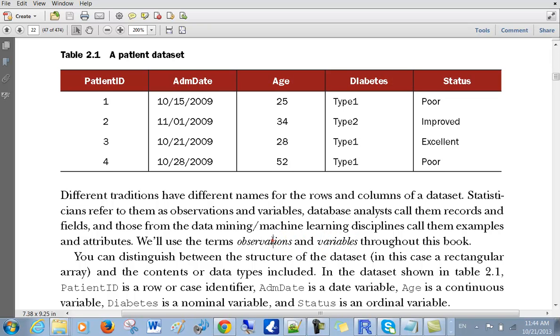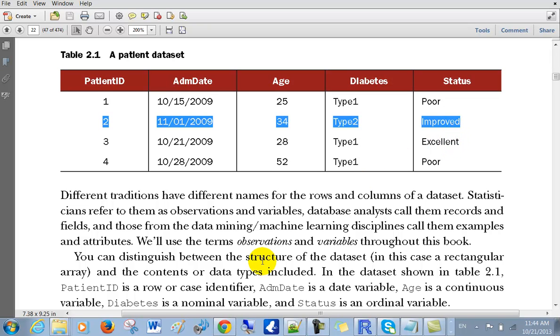The rows, he'll use the word observations, and the columns, he'll use the word variables. So the variables are here: patient ID, admit date, I guess that's what that means, age, diabetes, and status. The observations, this is the first observation, this is the second observation, and so on. So the observations are the rows.